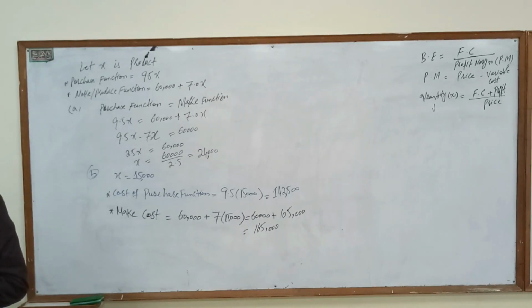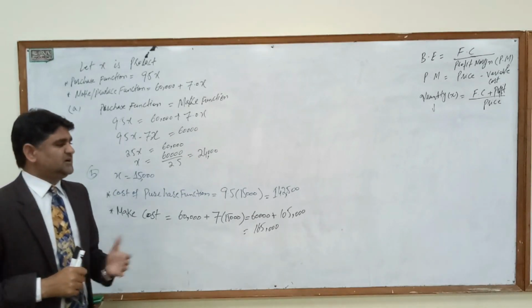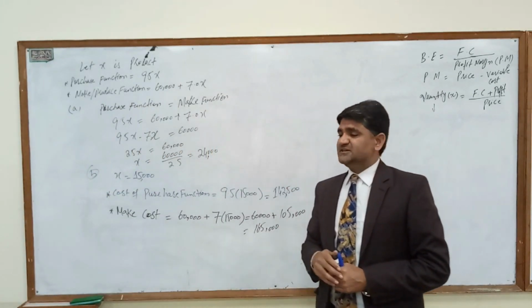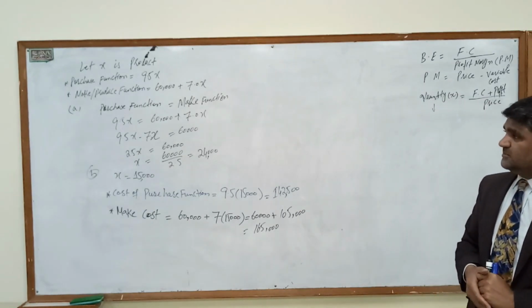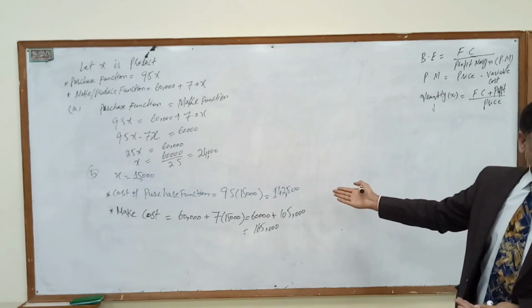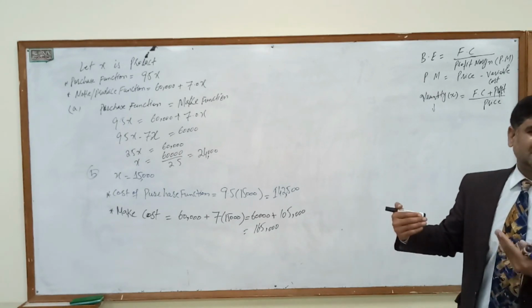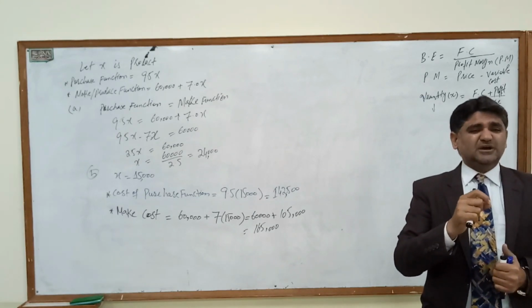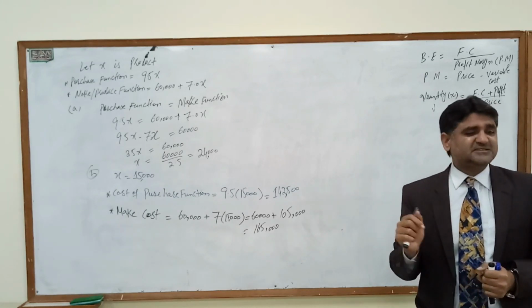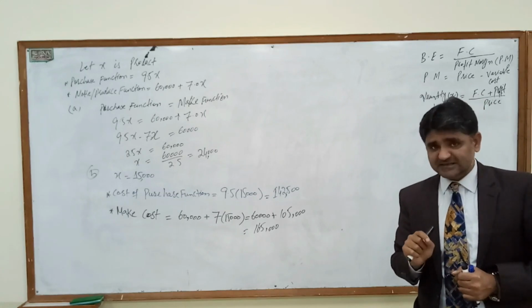So what is part C? If the number of units required of the component is close to the break-even quantity, what factor might influence the final decision to make or buy? They will choose the purchasing alternative. If the quantity is near the break-even, what function can be suitable? Obviously, the purchase function has less cost, so it will be more suitable for the company. So the statement is: purchase function will be more suitable for the company because it's having less cost. Clear?